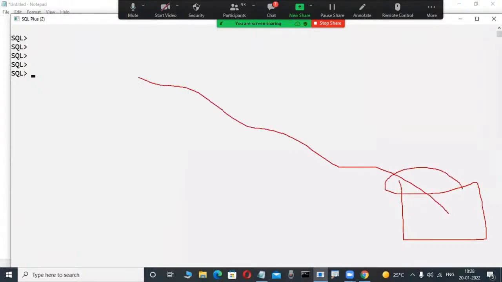How do we fetch this data? We write what are called queries.